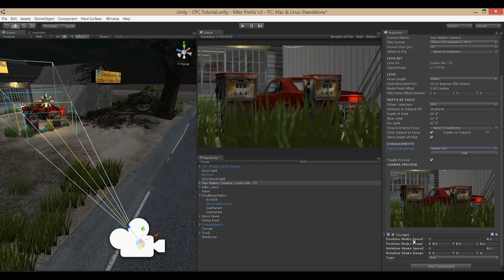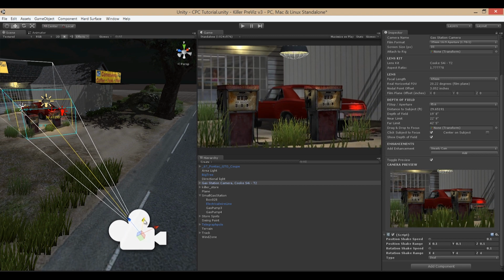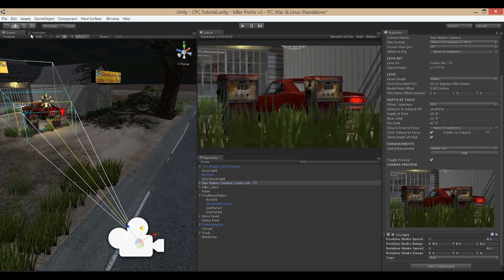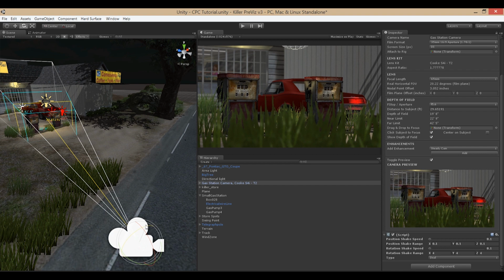So we have two ways that we can move the camera. We can move it and shake it by position, or we can shake it by rotation. If we shake by position, that will move the camera in the X, Y, Z axis, such as this, and if we shake it in rotation, the camera is going to shake like this. You can use a pretty creative combination of the two to generate some pretty cool effects. For position, you just slide and adjust, or you can type in values for how far you want the camera to move along each axis.